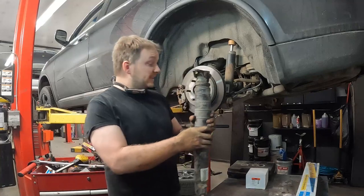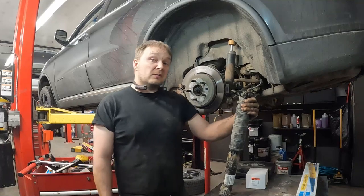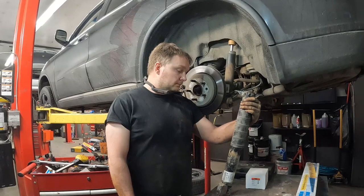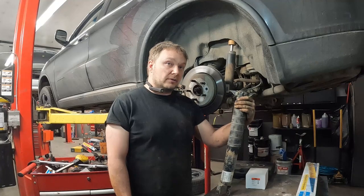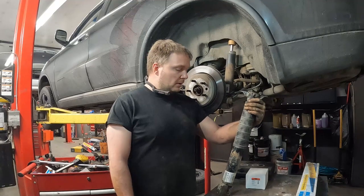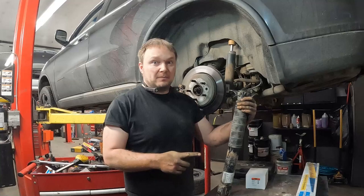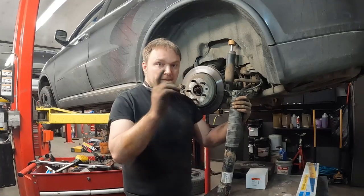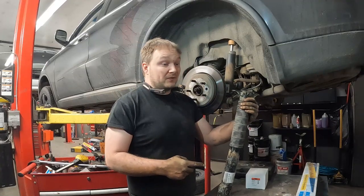These are awfully expensive. For aftermarket ones, retail was anywhere from $500 to $1,200. For my normal supplier, my cost was $500 a piece. So yeah, I ain't putting those in there, that's for sure. Plus, I don't like them. I don't want them in there because I don't want to have this kind of happen again. And I'll show you exactly once we get that one out, we can compare left to right.